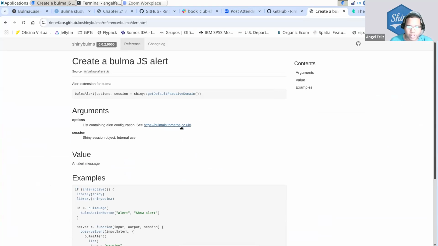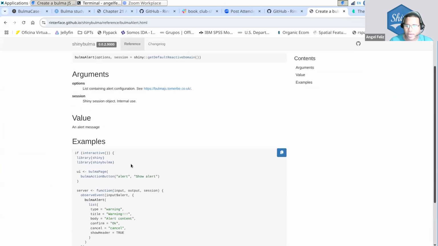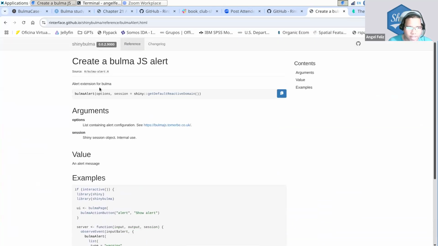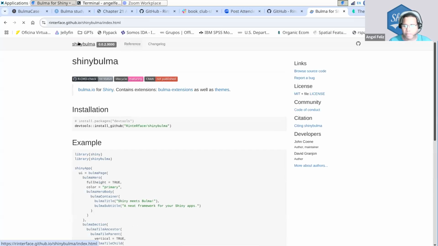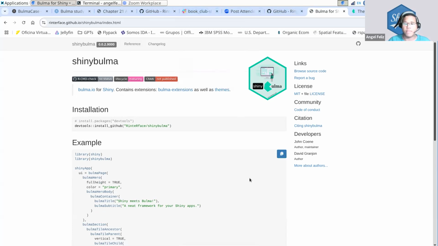It has the alert, so the JavaScript is already in place. If you see the alert session, okay, I know this. It's just an alert that they created for us. But I think rather than picking one, just using one can be faster and really useful. And at least seeing how it was developed allows us to understand a little bit how to debug and maybe even to contribute if we need it.